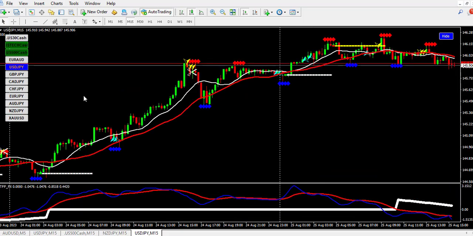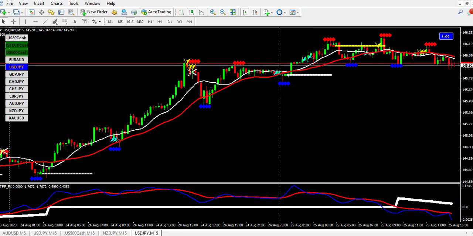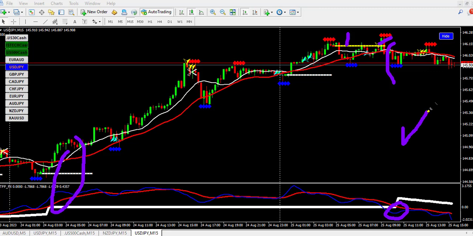Here it is on the US Japanese yen, and this is a good setup also. We have a buy signal here, all the indicators in agreement. Here is a good sell signal generated, below the thick white line for a sell. We have this indicator here, the yellow arrow, though I do not use this all the time. If I see it, fine, and if I do not see it, no problem, I will go ahead with my trade. This is a good confirmation also for a sell, and this will deliver.